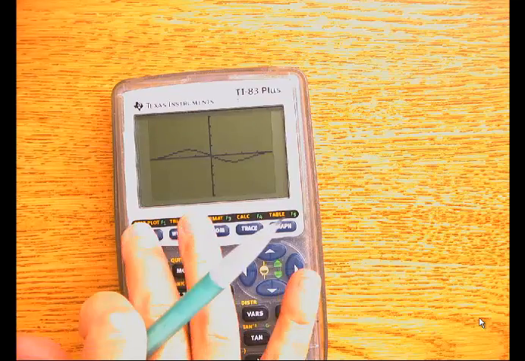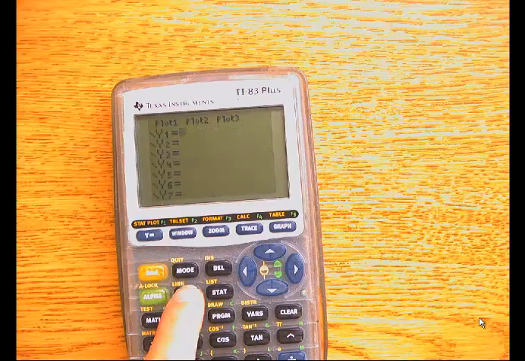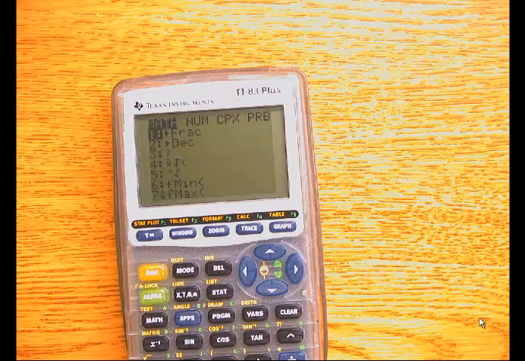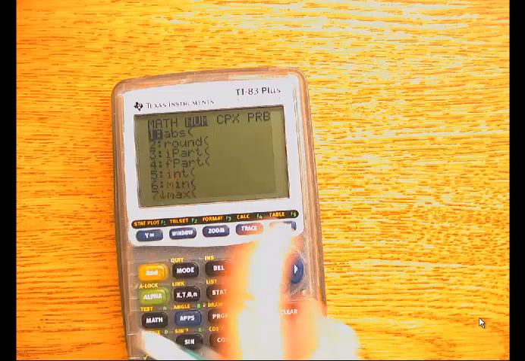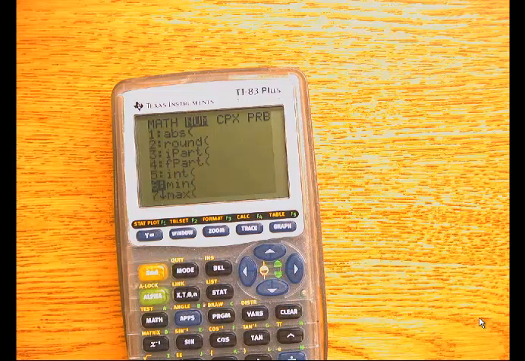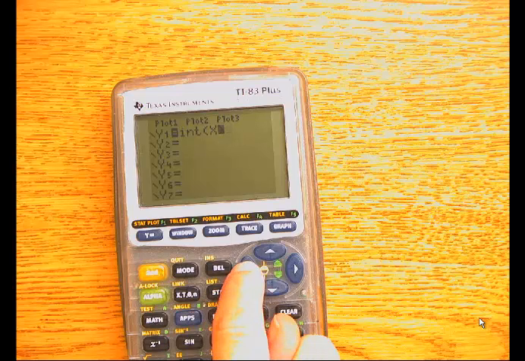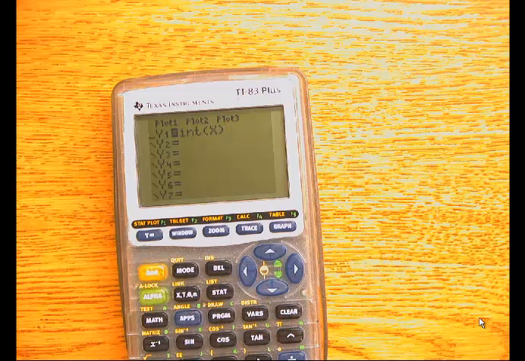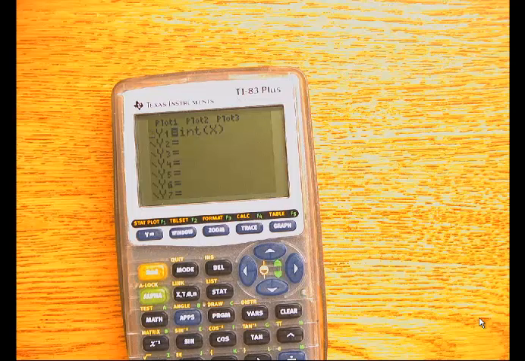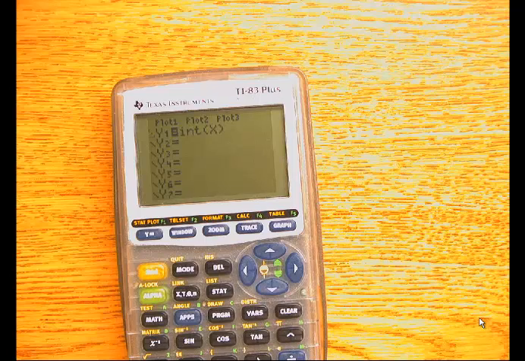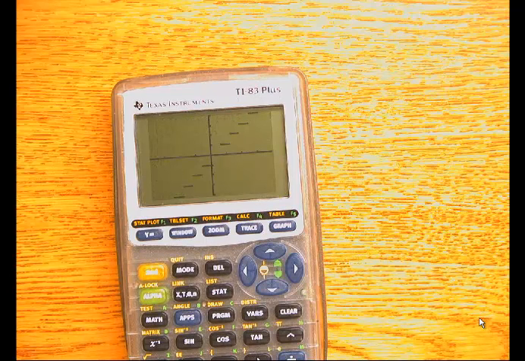So by the way, on your calculator, I'll clear that. If you go to math, number, that's where you have the INT function, or the greatest integer function. Let's just go ahead and take a look at that function and what the graph looks like. And for this, I'm going to go ahead and put my graph into dot mode. Right now it's in connected mode. Dot mode will make it so that the steps don't connect. They'll actually make legitimate steps. So let's go ahead and take a look at this. So this is our step function.